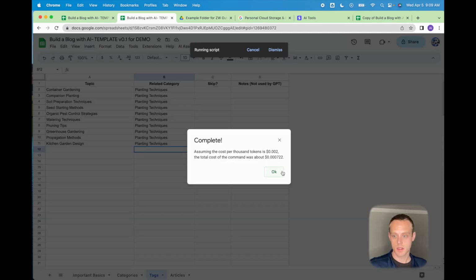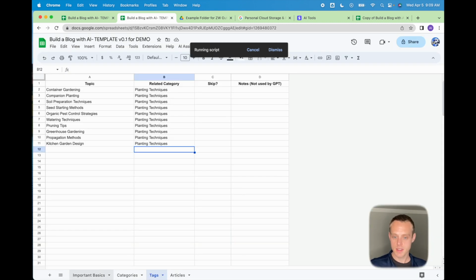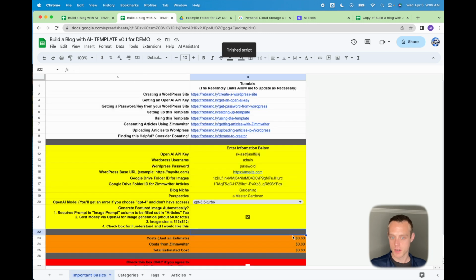And then, as you can see here, it's going to give us this pop-up box to see how much these things are costing as they do register those. And that is also going to be found here as well. You can see that number slowly going up.